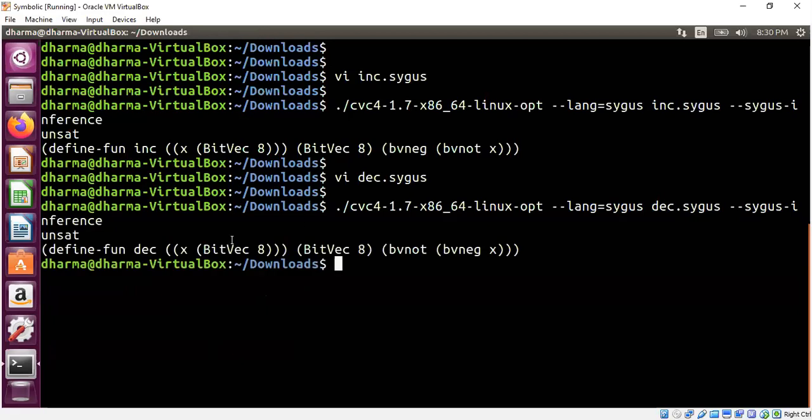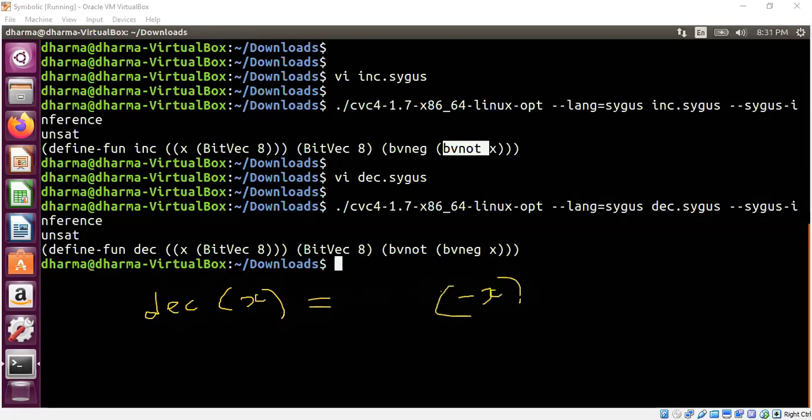Very quickly, we synthesize the output. As you can see, there is no difference whatsoever other than these two operators got flipped, or exchanged. Again, I will write it for you. The decrement function is nothing but taking an x and giving us x minus 1, which is minus x, and then we put a bitwise not operator, which is the tilde. So this is nothing but x minus 1, and the earlier one is nothing but x plus 1.